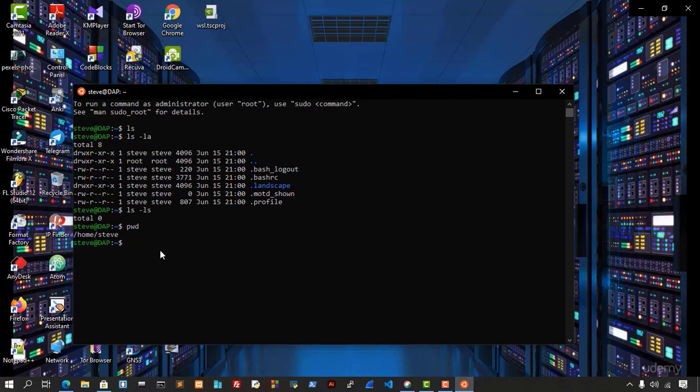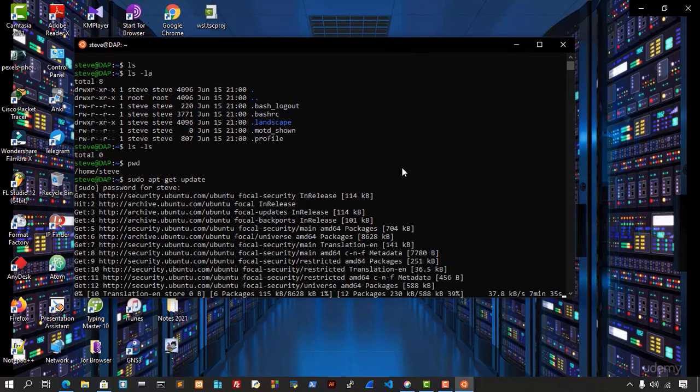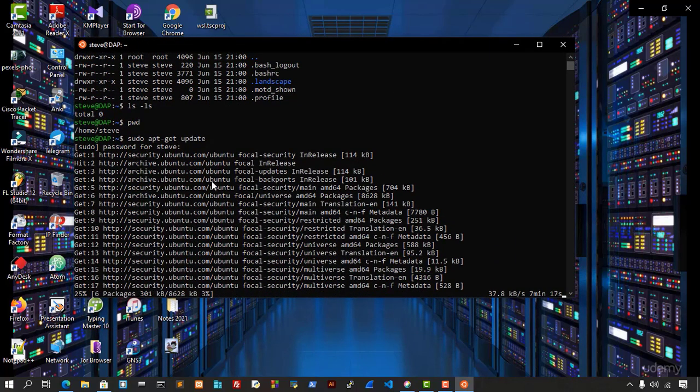We can also do sudo apt-get update. Let's see, and then they're asking me for the password, so I've given that. We can also download some updates like this. So the update is starting, and this will take some time. It's good practice, before you start anything, to check if there is an update and do it, so that whatever is missing in this Ubuntu, it will pull from the cloud, and later on you can start installing whatever tools you like.